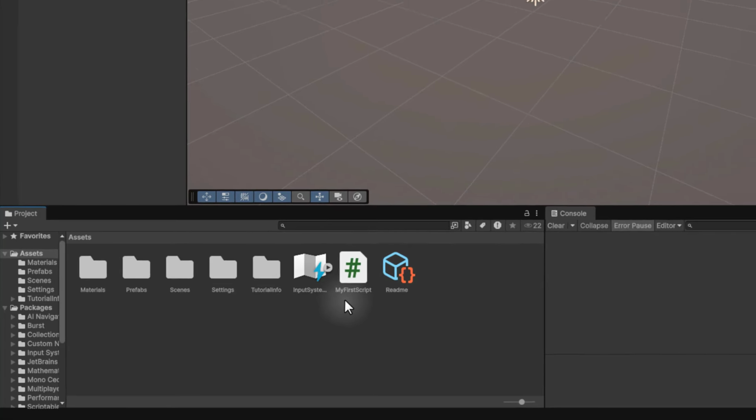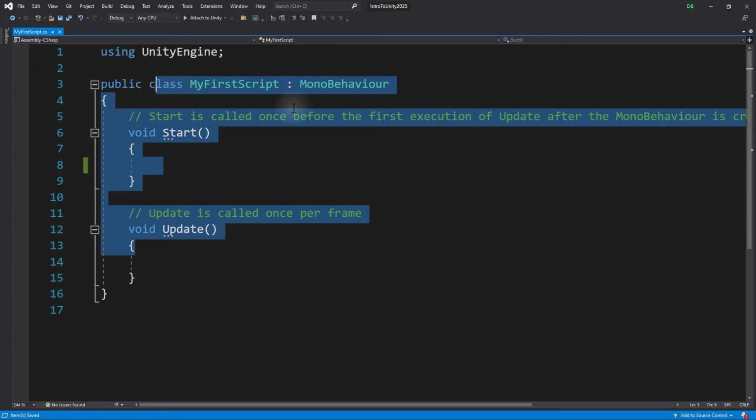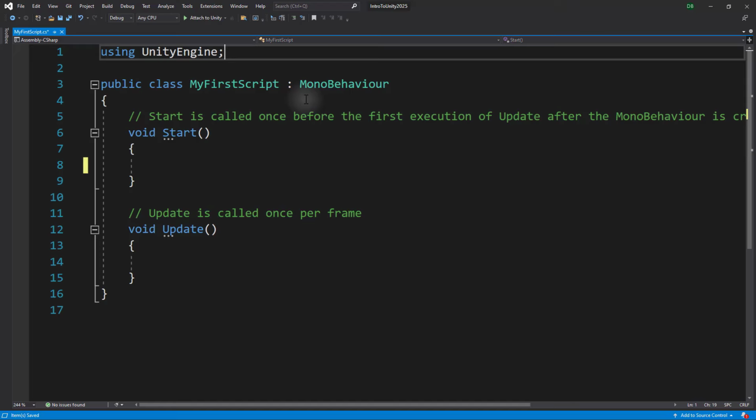Now, to open a script, we simply double click on it, and this will open up Visual Studio. Your Visual Studio may look a bit different to mine, just because I've changed some of the theming here. But overall, the program should be very similar in the sense that we have some text displayed on screen. On the surface it may seem very similar to Word. We can write down text, we can backspace. It's basically a text editor. But what makes Visual Studio so special is it is a program specifically designed for writing code.